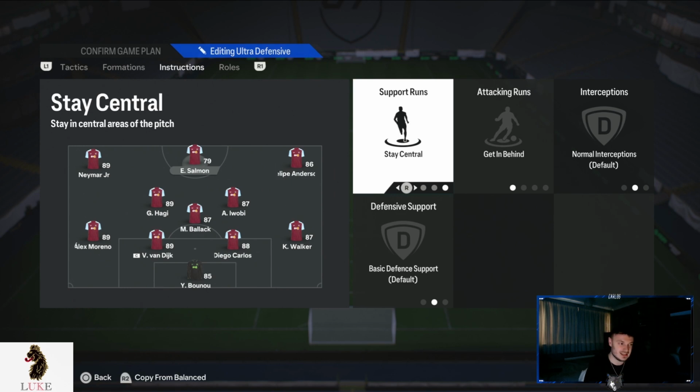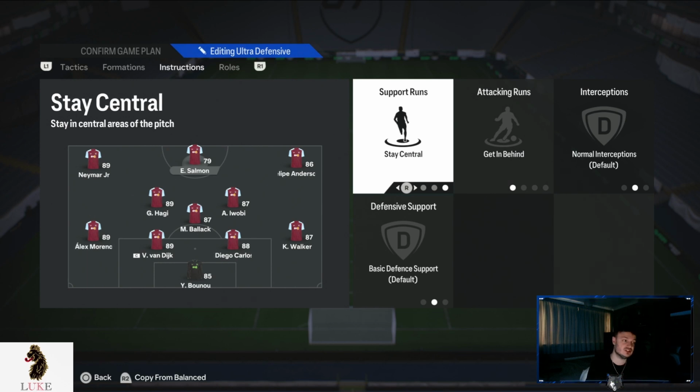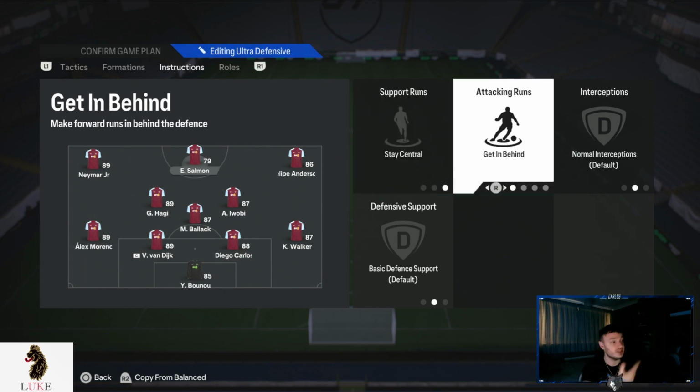My striker is on stay central and getting behind. So my striker will stay in the central areas of the pitch, and she, at this moment in time on my RTG, will also make forward runs in behind the defence. I want my striker to stay in them central areas of the pitch and also make penetrating runs in behind. Very key that you do that, in my opinion, YouTube. Have the striker in that central area of the pitch, but also make the penetrating runs in behind.